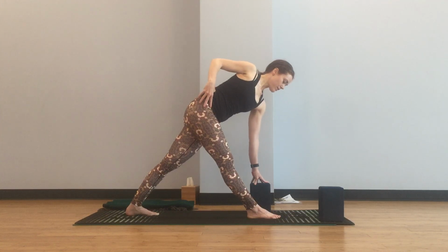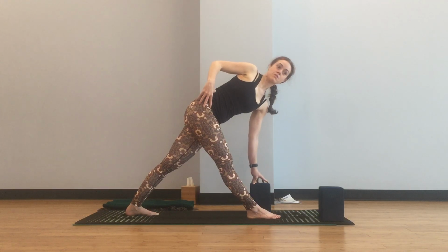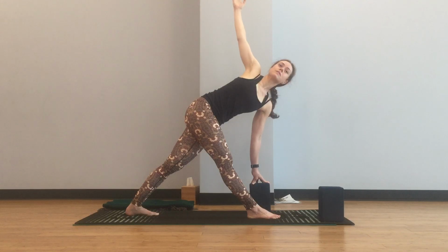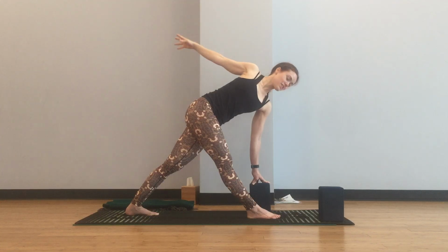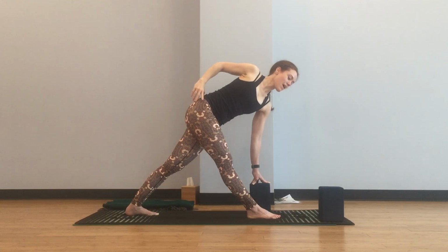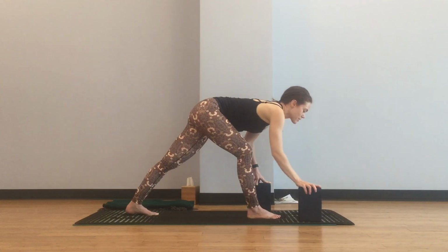Even if you need a little more space for your hips here, come onto your fingertips, so long as you've got your balance good. And that will give you a bit more space. One more breath. I know, this one gets to those spots. Exhale, hands to the block. You can have both blocks in front of you.